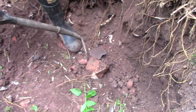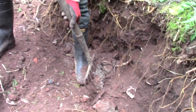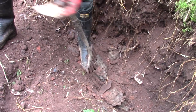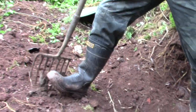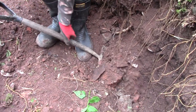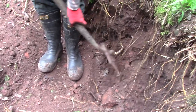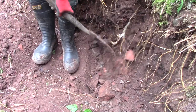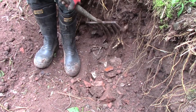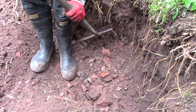Gotta get lucky. This is how a professional does it. Look at that tool. It's called a bulldog spade, apparently. Fork. It's been digging through him for a few years. And yeah, perfect. Gets in amongst all the bricks and pulls out any goodies, usually. He's making a vast amount of progress compared to me. But, yeah, we'll see if he gets anything.